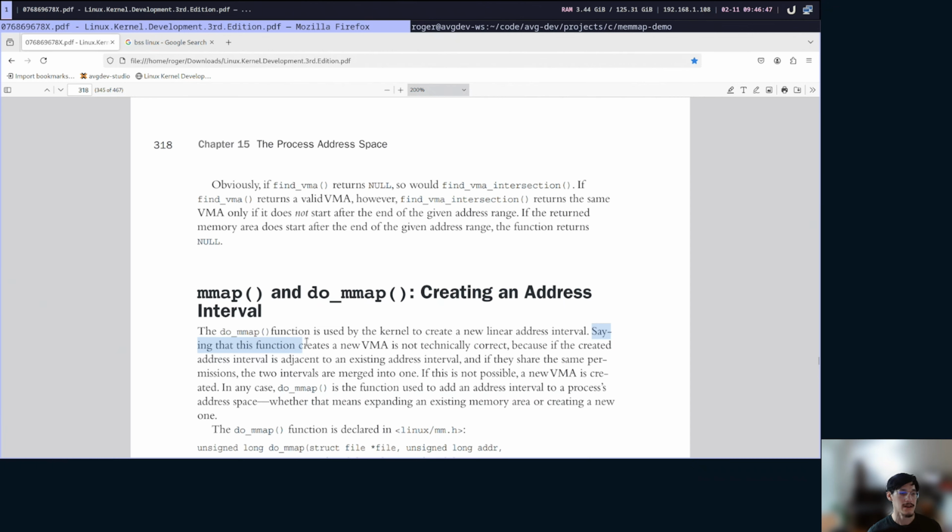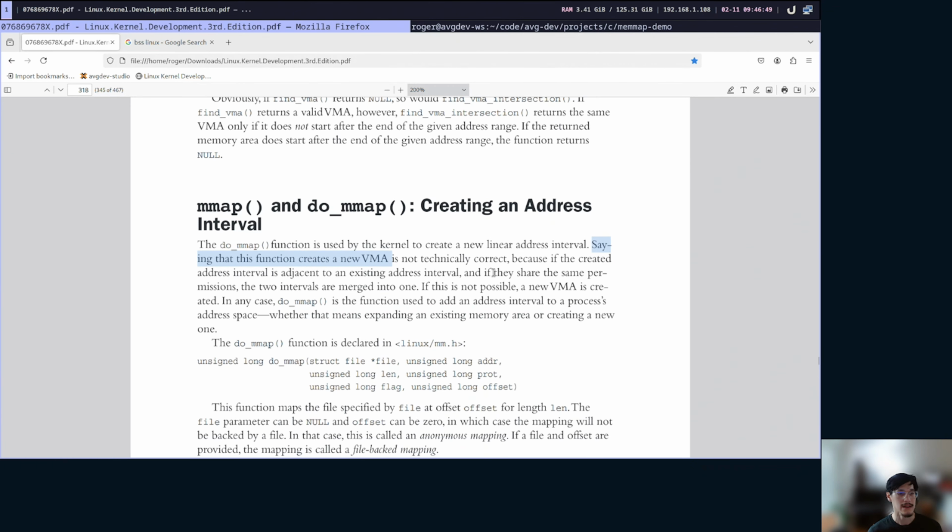Saying that this function creates a new VMA is not technically correct, because if the created address interval is adjacent to an existing address interval, and if they share the same permissions, the two intervals are merged into one. If this is not possible, a new VMA is created. In any case, do_mmap is the function used to add an address interval to the process's address space, whether that means expanding an existing memory area or creating a new one.